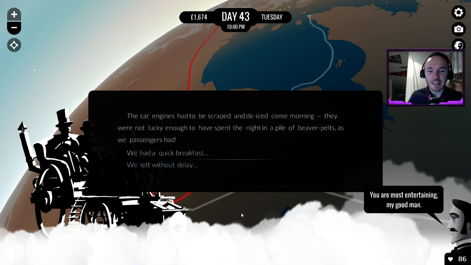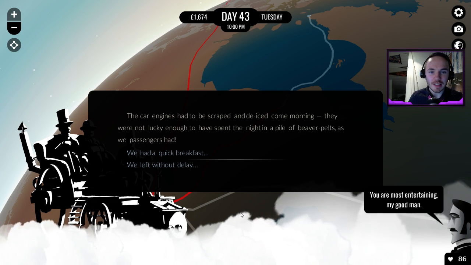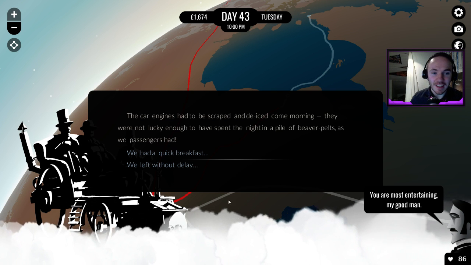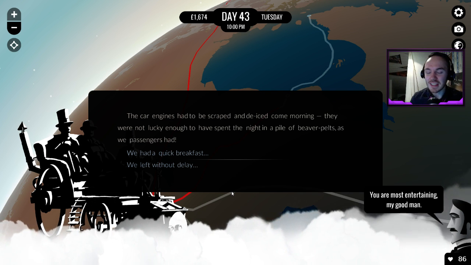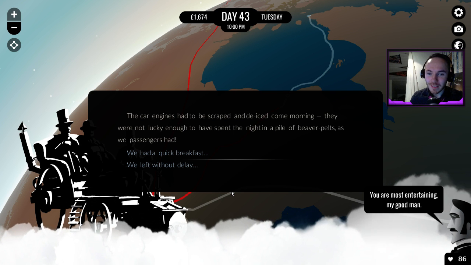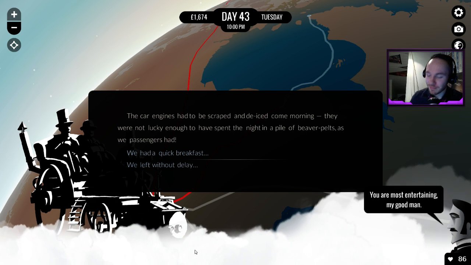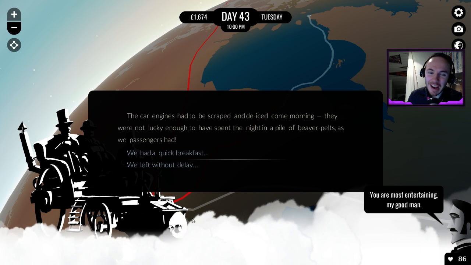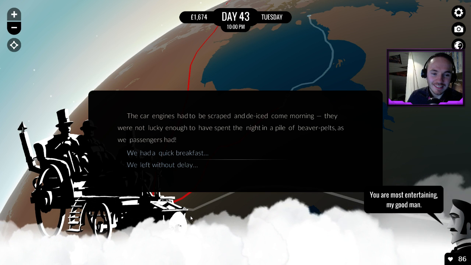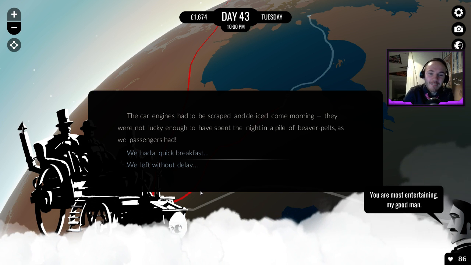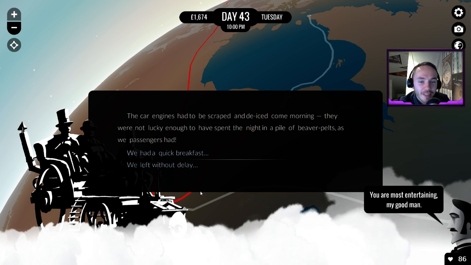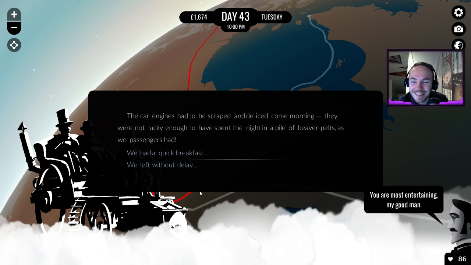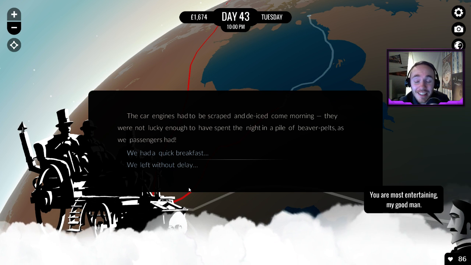The car engines had to be scraped and de-iced. This isn't very futuristic or steampunk. This is just what... Nero's car especially. Fucking hell. Yeah. Worst I've ever seen for de-icing. It's Nero that's taking this. Nero's Mary Johnson. It very well could be. What? Hey, Mary. Have I missed something? Oh no! They were just saying that the cars had to be de-iced, and so Mick made a joke about your car. That's the comedy you stick around these streams for.